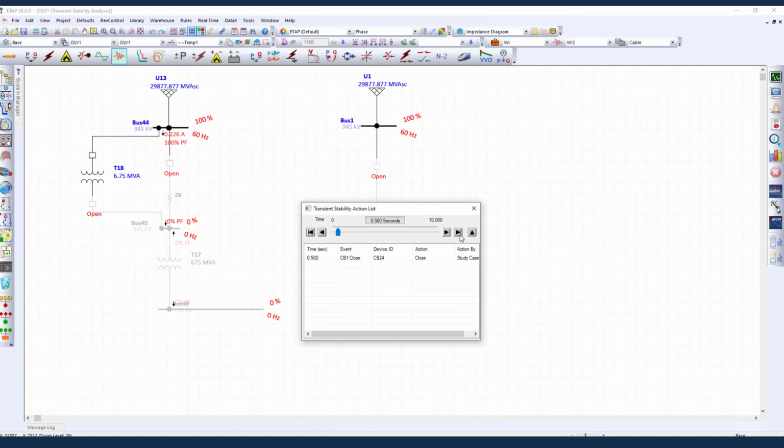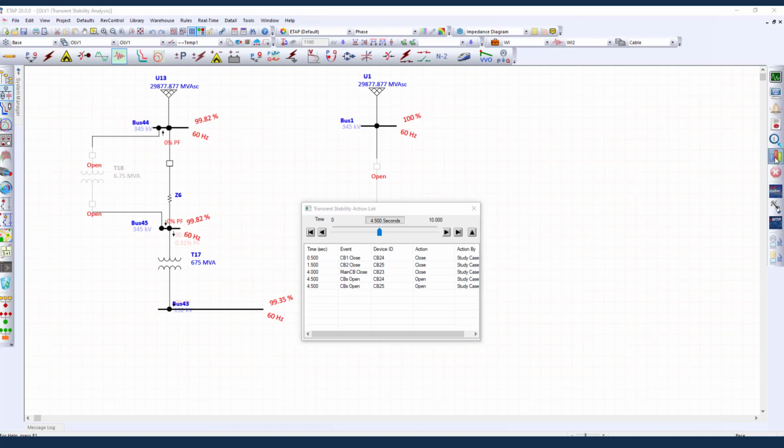Okay, as you see here, for the pre-magnetizing transformer, we close the smaller transformer, let's say at 0.5 seconds, and then we energize the second transformer through the first transformer. Then we bypass the first transformer, and then we open the pre-magnetizing transformer.